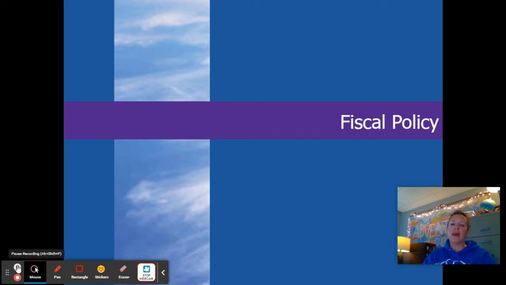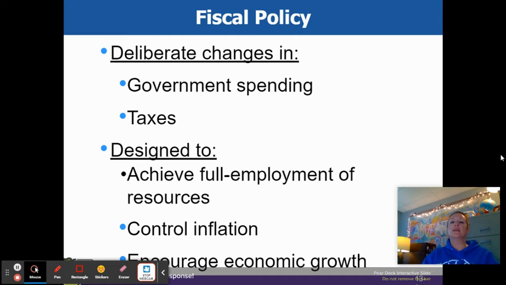Today, we're going to take a look at fiscal policy. So, that has to do with deliberate actions on the part of the government to influence the economy. We've also talked about this question: what level of government intervention is appropriate when it comes to stabilizing the economy? That's what fiscal policy is all about. So, like I said, the definition of fiscal policy is deliberate changes in two things. You've got government spending, number one, taxes, number two.